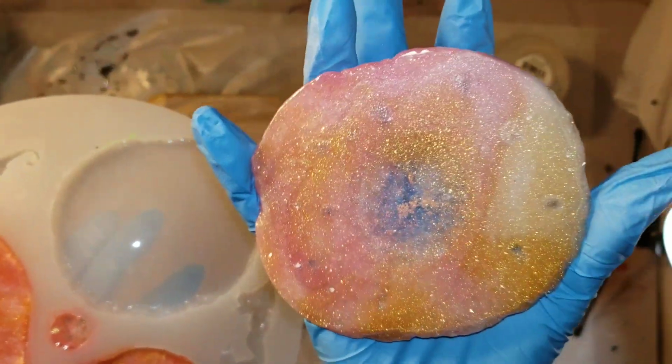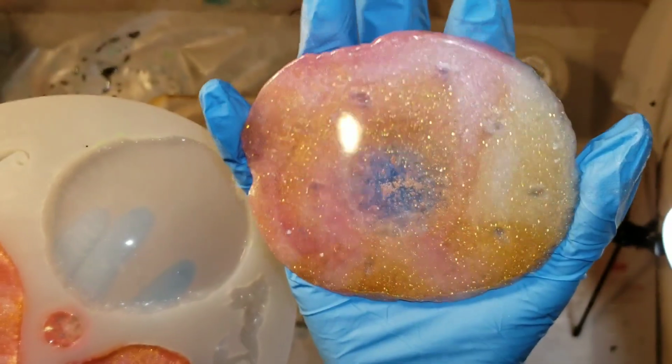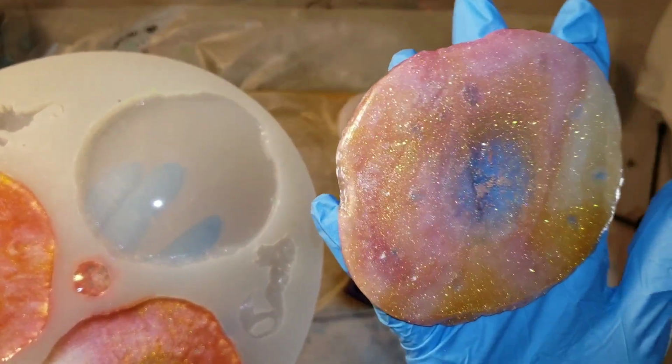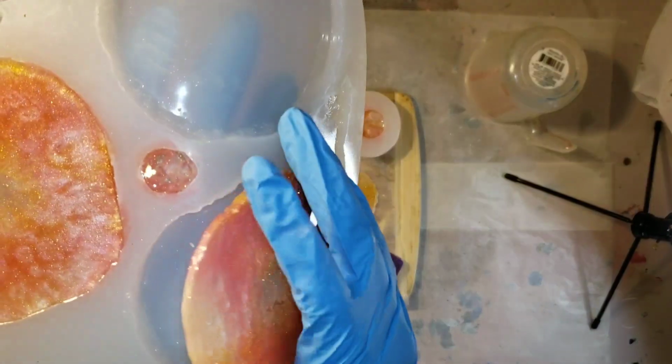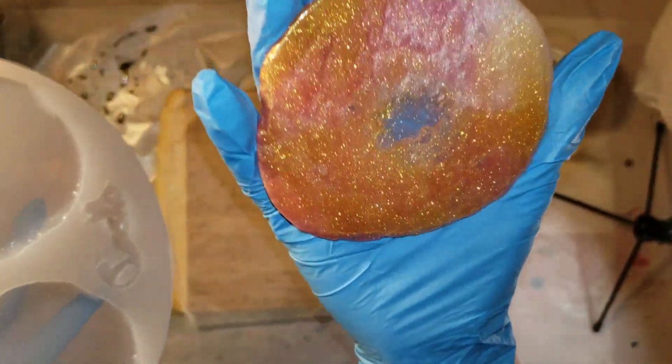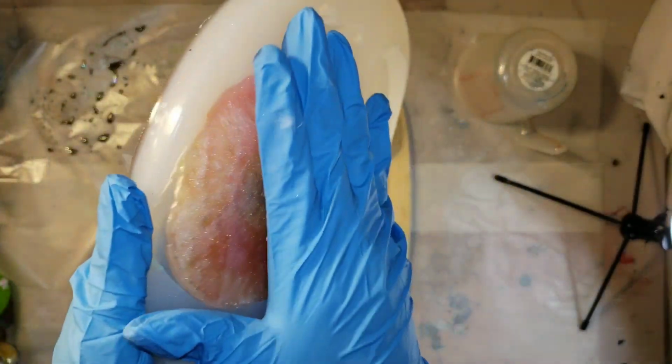It's so shimmery. The pink pigment is really nice too. I love using mica powders because they're just so shimmery and beautiful. These just remind me of a tropical sunset.